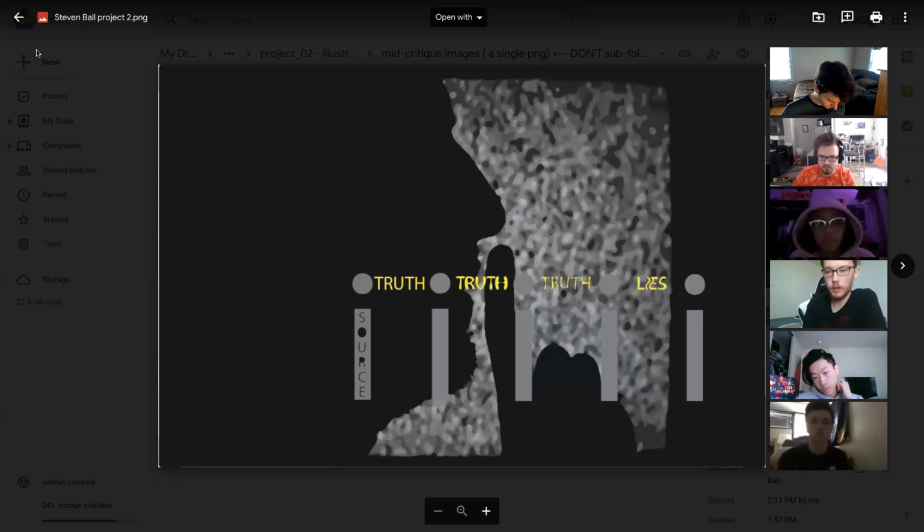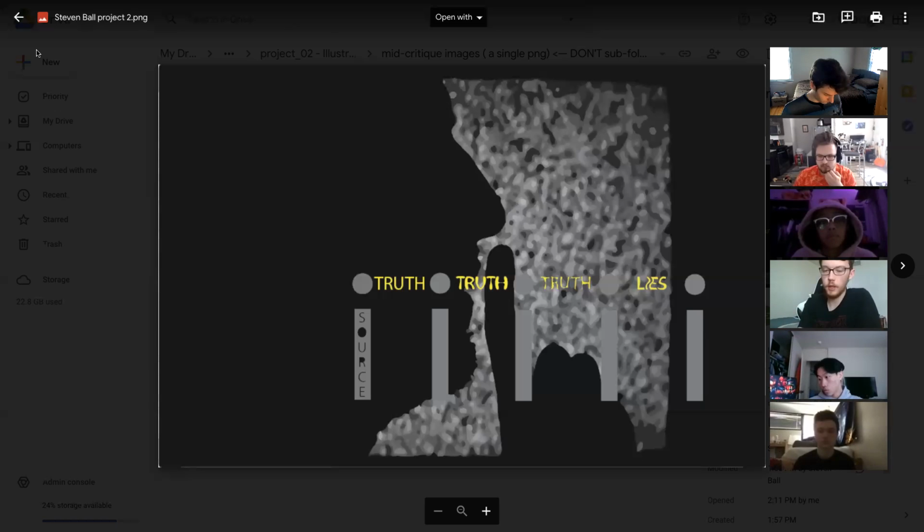Currently with this, I'm trying to work on misinformation and how it spreads from person to person. My idea right now, based off of one of my sketches, is that every one of those little gray people is a person, and as it spreads from person to person, truth gets more distorted until it becomes a lie. And trying to work with a little bit of the text in the middle there. I'm trying to think of a way to stylize the people a little bit more, so that they aren't all the same generic people.